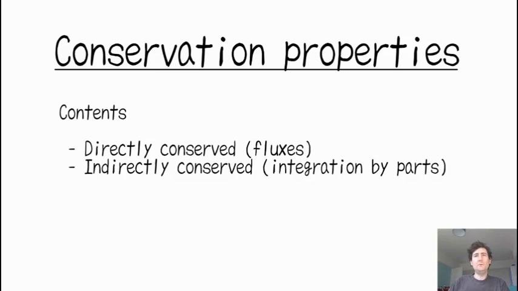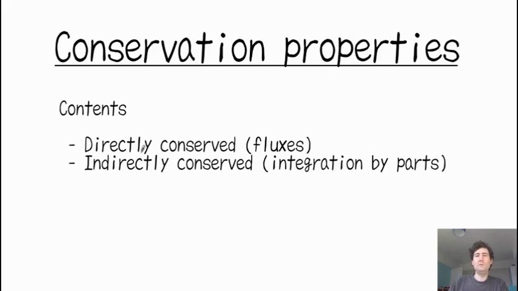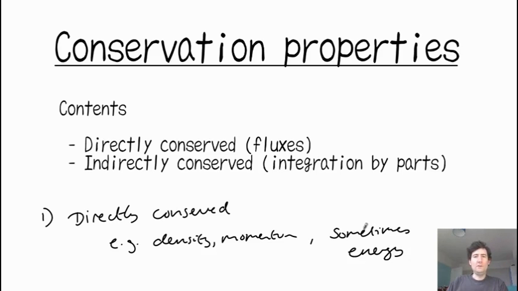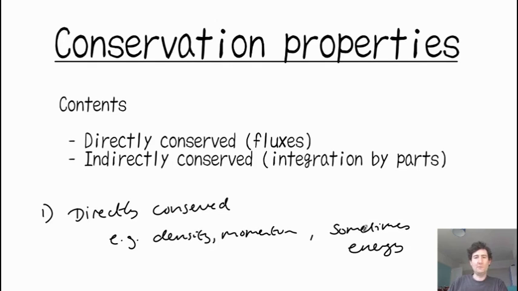Welcome. In this video I'll discuss in more detail conservation properties of numerical methods, and in particular two different kinds of ways that quantities can be conserved. One is when there are direct quantities being evolved, for things like density, for example. This is where you're directly evolving something that you want to be conserved. Examples are things like density, momentum, and sometimes energy in some systems where it's easy to write down the energy equation. And to conserve these quantities, it's enough to write the equations in terms of fluxes through cells.